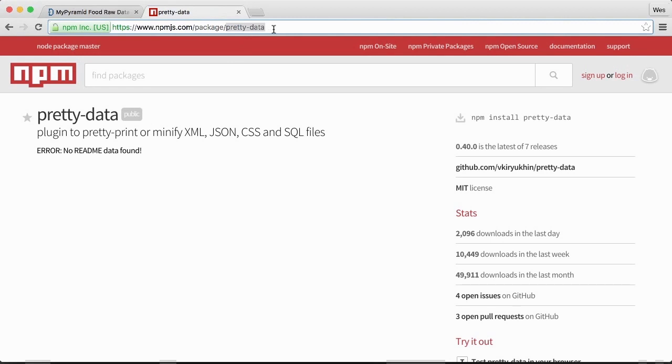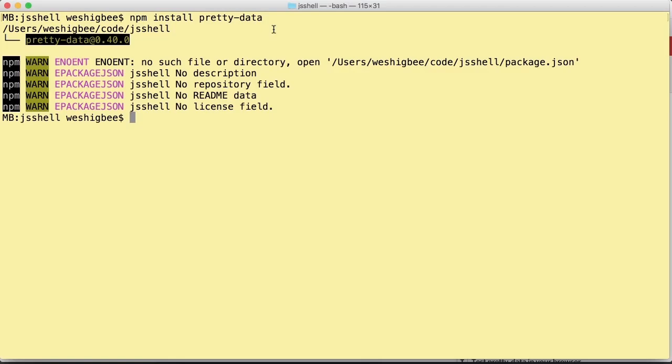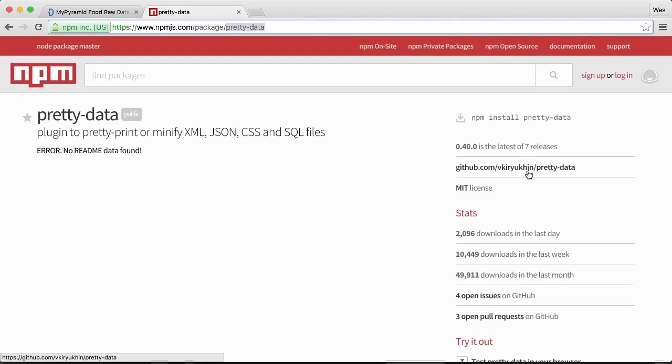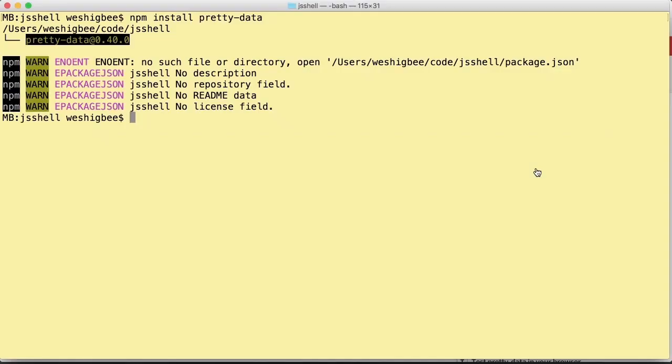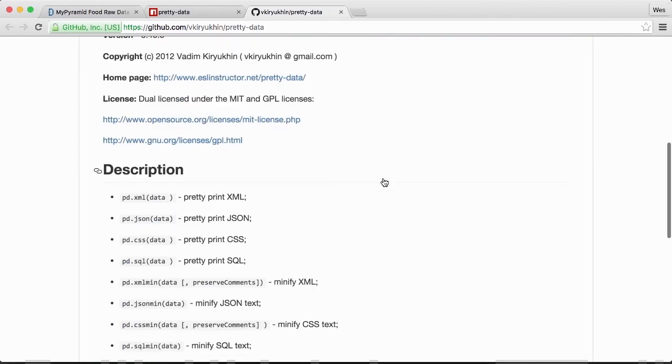So again, all we have to do to use this code, come over to the terminal, run npm install, and paste in pretty-data, the package we want to install. We can come over to WebStorm then, and then we can import this. Call it pretty-data, whatever you would like. And then if we want to figure out how to use this, we could click on the repository here, but I want to show you one other way to get to the repository, which usually has a little bit better documentation. From npm at the command line, you can type in npm and then the subcommand repo, and then you can specify the package, and you can jump then right to the GitHub repository for that package, or wherever the repository is located at. Now I'm looking here for some examples, and here we go.